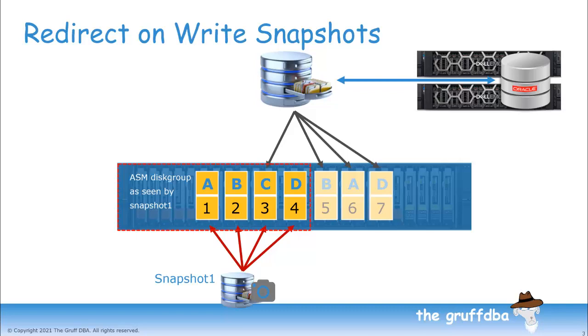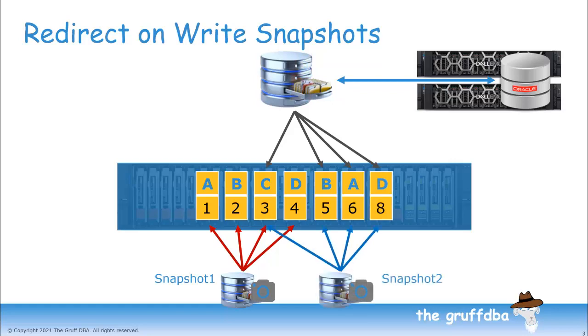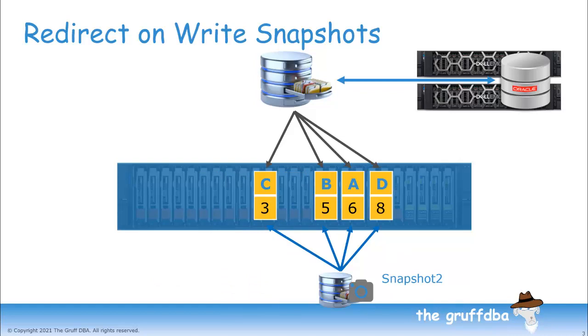Note that block C with the value 3 is used by both the source volume and snapshot 1, as this block has not changed. And that's a key point. Snapshots only need to store the changed blocks. Blocks that do not change do not need to be preserved with the redirect. If ASM makes further changes to any of the already changed blocks, it does not have to redirect a second time. It simply updates the new block. Unless, of course, we create another snapshot, at which point all of the newly redirected blocks would have to be preserved as well. If we delete snapshot 1, we no longer need to keep the blocks that were preserved for it, so we can discard them, and that storage space is freed up.